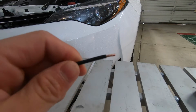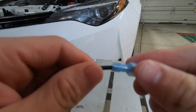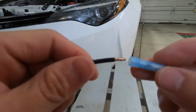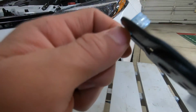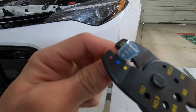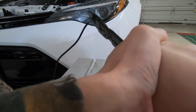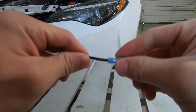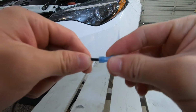So now that you have your exposed wiring, take your female connector and add it so that the end of the black wiring just meets where the wire is going to be crimped at. So now that you have this, we're going to crimp it down. And since this is a 14 gauge, make sure it's at the blue, which 14 gauge corresponds with. And lightly tug it to see if it comes apart, and if it doesn't, then it's good.